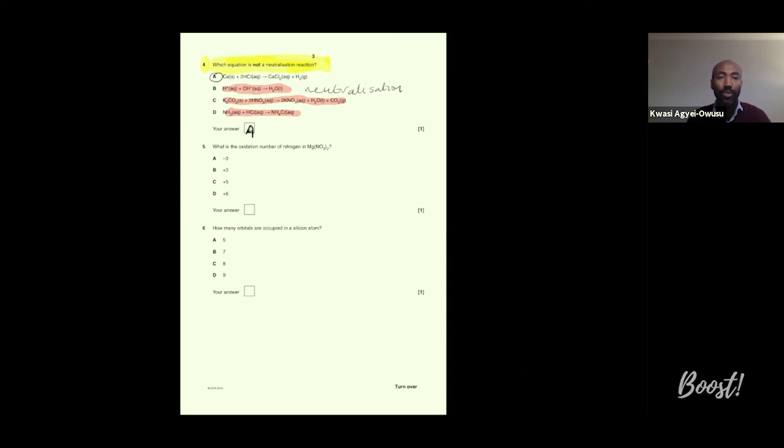And you should be able to work out, if we wrote half equations for A, that you're starting off with the element calcium, which has atoms with no charge on them. And in the product calcium chloride, you're forming Ca2+ ions. So CaCl2 has got Ca2+ ions. So the calcium has actually lost electrons to form Ca2+, and therefore has been oxidized. And if you pay attention to the H+ ions in your hydrochloric acid, they gain electrons when they form the H2 molecule. So A is actually a redox reaction.